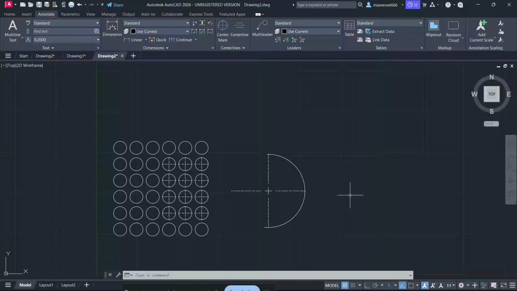In today's video, I'm going to show you how to print a drawing in AutoCAD step by step, even if you're brand new to the software. Printing correctly is important because it helps you get clean, accurate, and professional-looking drawings every time. Whether you're preparing a plan for a client, a class project, or a construction file, this quick guide will walk you through the whole process in a simple way.